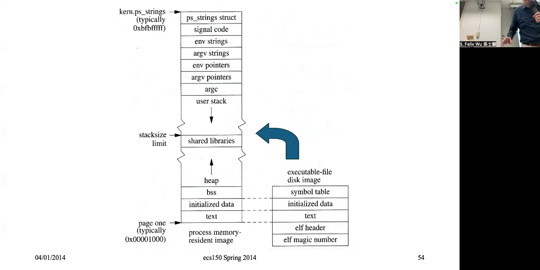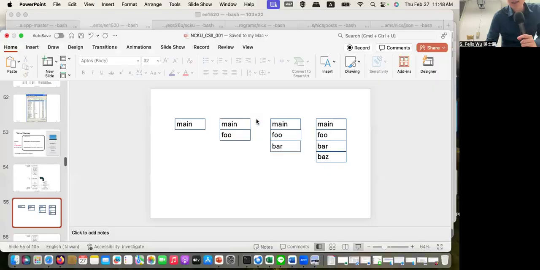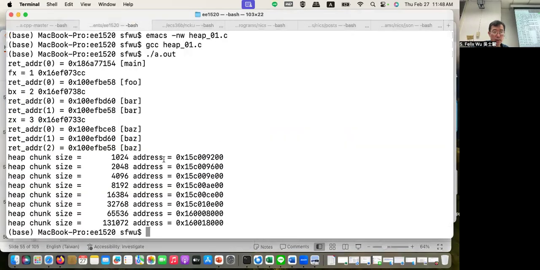Now I'm going to go to the stack. I'm going to show you this picture where the main program calls foo, foo calls bar, and bar calls bus. I'm going to print each of the addresses over here, and you will see that the address is actually decreasing instead of increasing. But how do you actually see, when you make a function call, where the memory address is? So now I'm going back to the stack program. You can actually try to play with it a little bit.